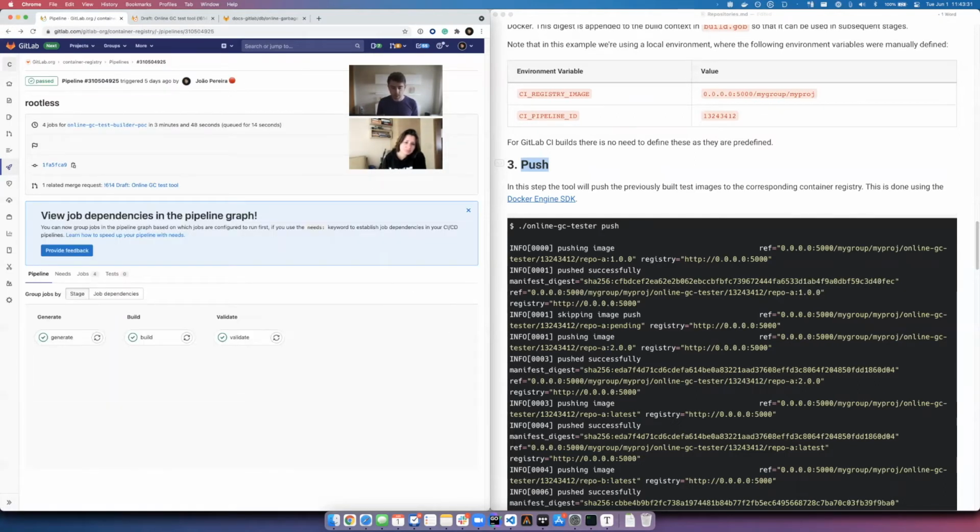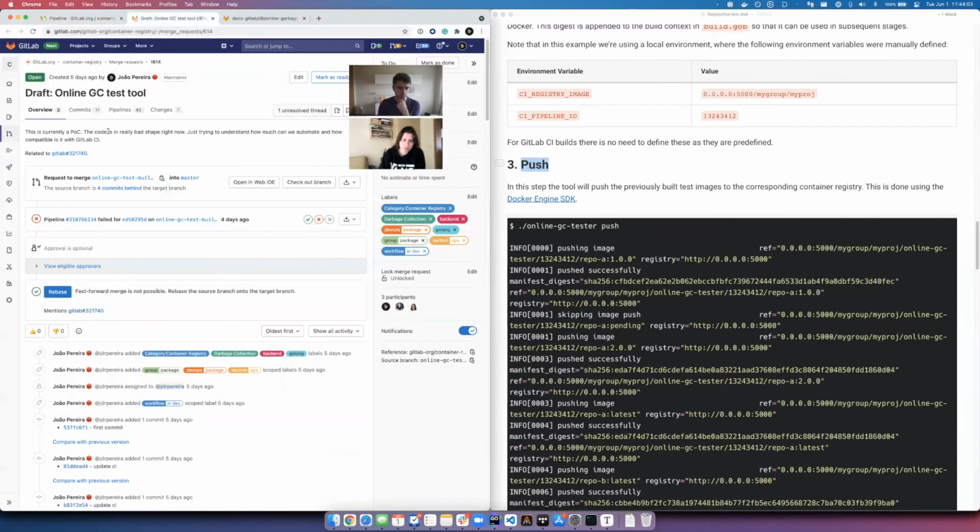And yeah, that's all. What are your thoughts about this? Yeah, I think this tool is awesome, and this is great work, Jean, because I'm just really thinking on how to plug this to the existing pipeline, running this again against preprod. So when you run this generate, build, validate pipeline, you are running in the container registry repository, right?